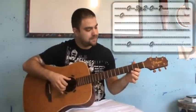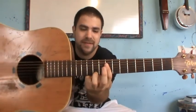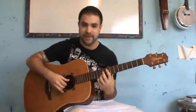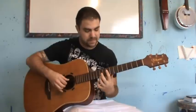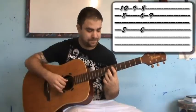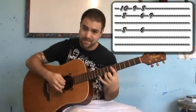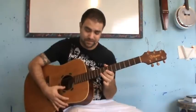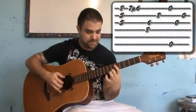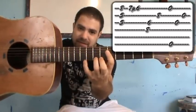Then the next line is this. Here is when it gets interesting. Bar the 8th fret and put your other finger on the 10th — the 3rd finger. And then do the same with barring the 6th fret and putting your 3rd finger on the 8th. Talking about chromatics, and then it's another chromatic lick. This time you bar the 5th fret and you put all of the rest of your fingers on the 6th, the 7th, and the 8th frets.